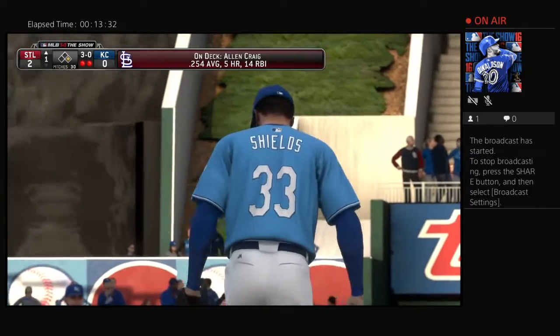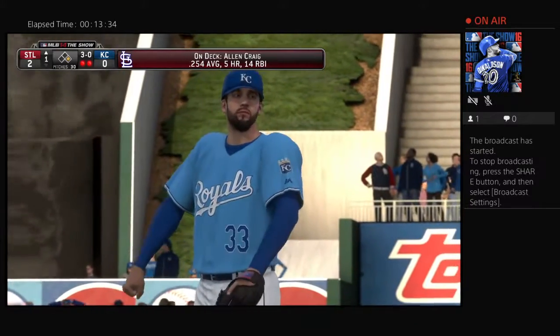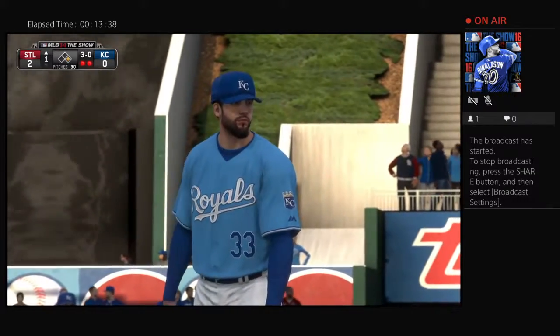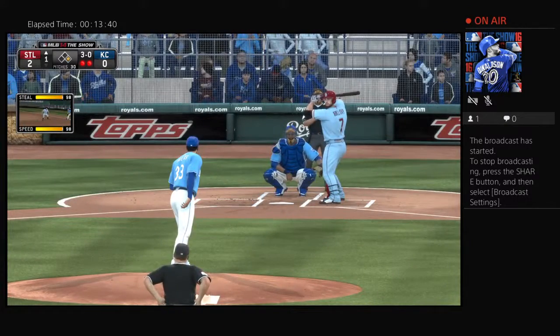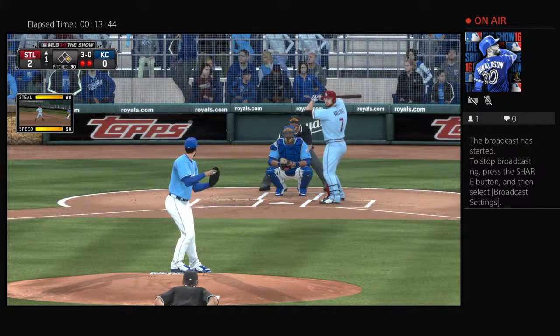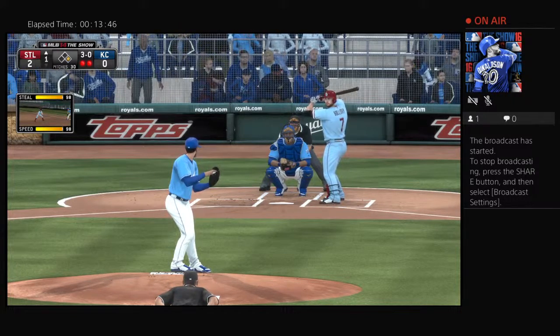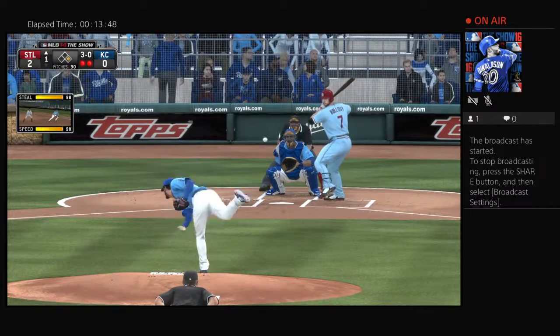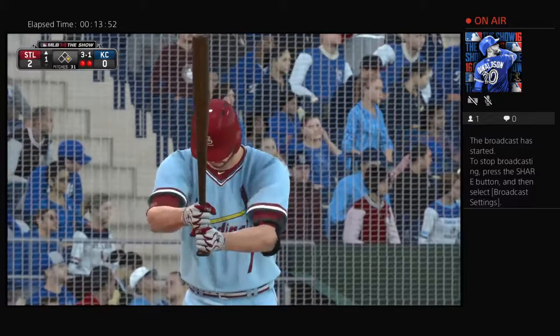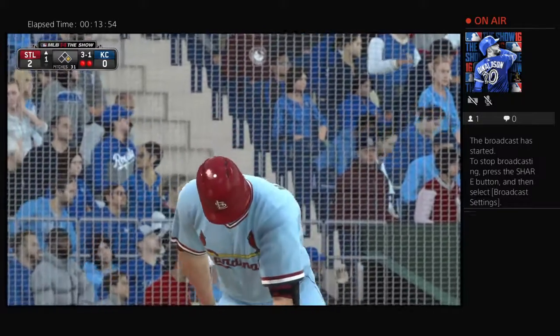It's 3-0. And that questionable call on the previous pitch, it really changes the at-bat because he doesn't want to just lay one in there on 2-0. Now it's 3-0, and the tide is not working in his favor. And that's in there, 3-1. Not turned loose there. I thought that he might be swinging with 2 away, but apparently not.